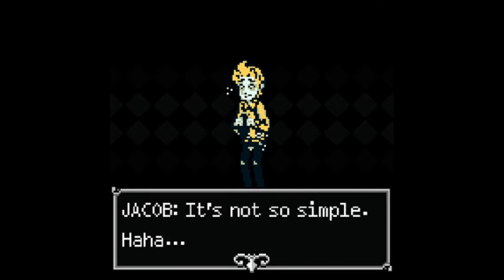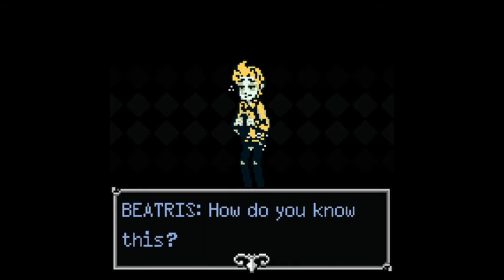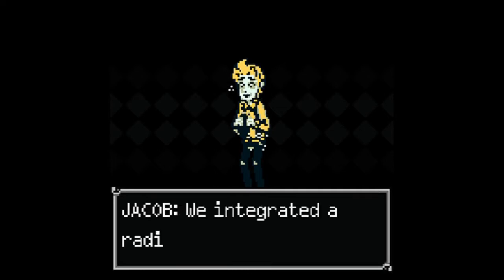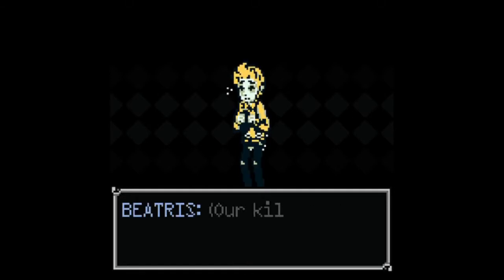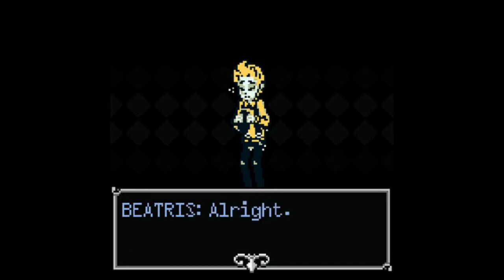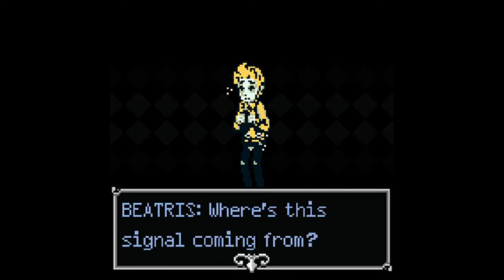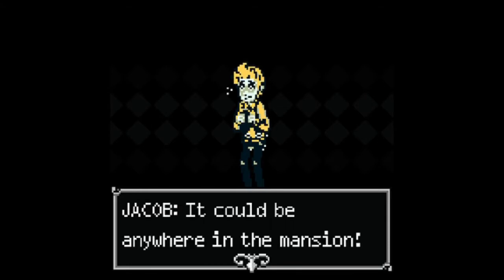It's not so simple. The robots are being hijacked by some sort of radio signal. Poor Jacob, he's a little green. He looks like he might need some Pepto-Bismol or something. How do you know this? When we designed the bots, we integrated a radio override. This was meant to rally them. Our killer is using it to get rid of me. Yeah, he got rid of me like 100 times before I actually finally got away. All right. Where's the signal coming from? Hard to say. It could be anywhere in the mansion.